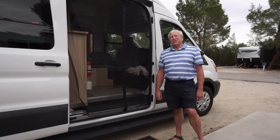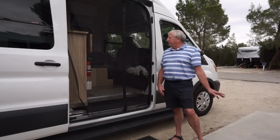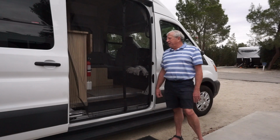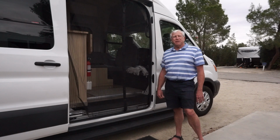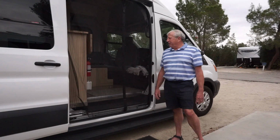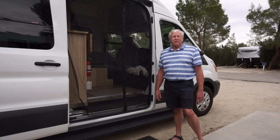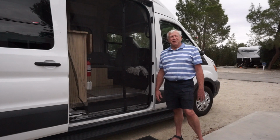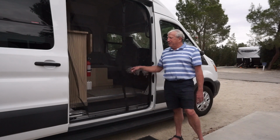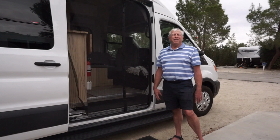Okay, I'd like to show you the inside of the RV. I've completed all of the interior finishings myself, the woodwork, the flooring, all of the plumbing, the wiring, all of that kind of thing. One thing that we decided to do to prevent flies and mosquitoes and other insects from getting inside is to put in this fly screen, and it's very economical and does the job.